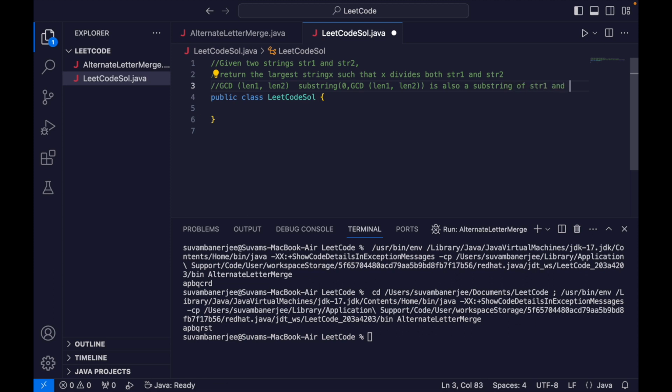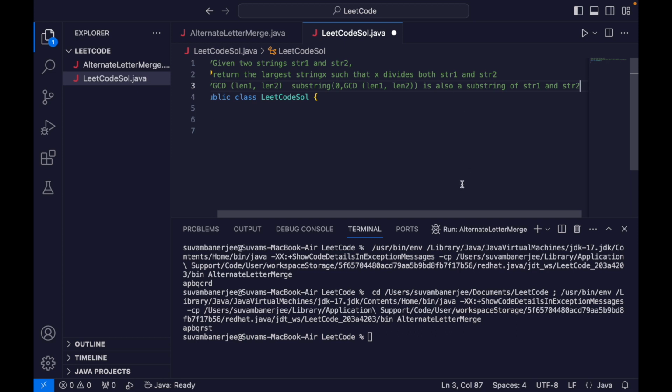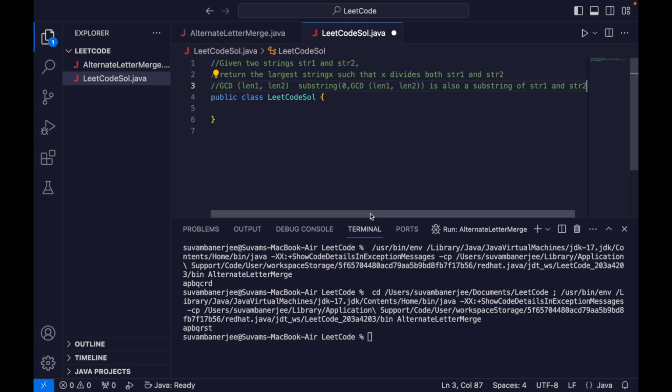str1 and str2. So first we find the GCD of the lengths of str1 and str2. Then we take the substring from 0 to the GCD of length 1 and length 2. And then we check whether that particular substring is also a substring of string 1 and string 2.